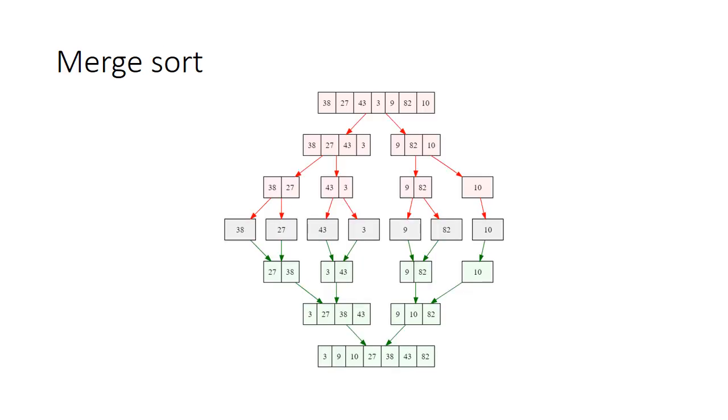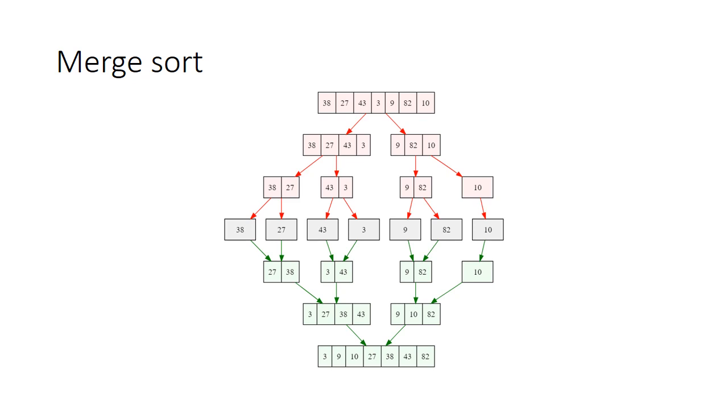Merge sort, on the other hand, uses a divide and conquer strategy. Each array is divided into two partitions which are equal or almost equal. This partitioning is done continuously, recursively, until there can be no more partitions. After this stage, these partitions are merged together, and while they're merged, they're sorted in order. So this simplifies the task by breaking it down into lower chunks which can be handled much faster.